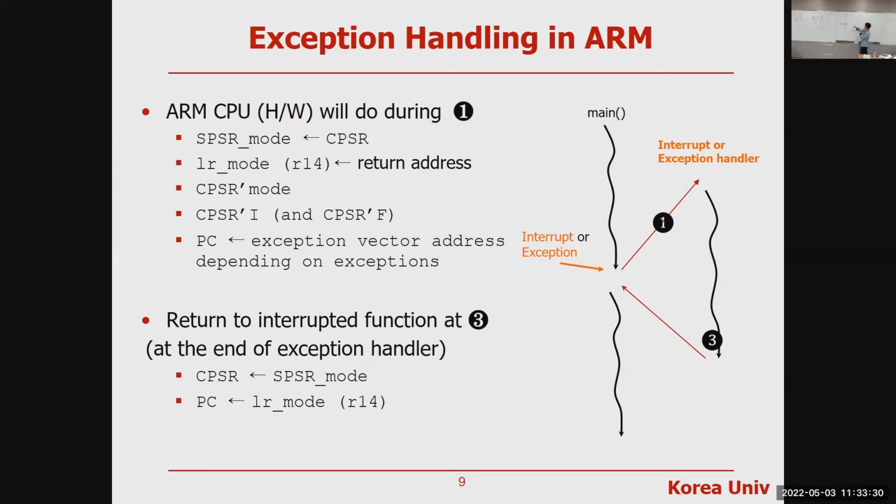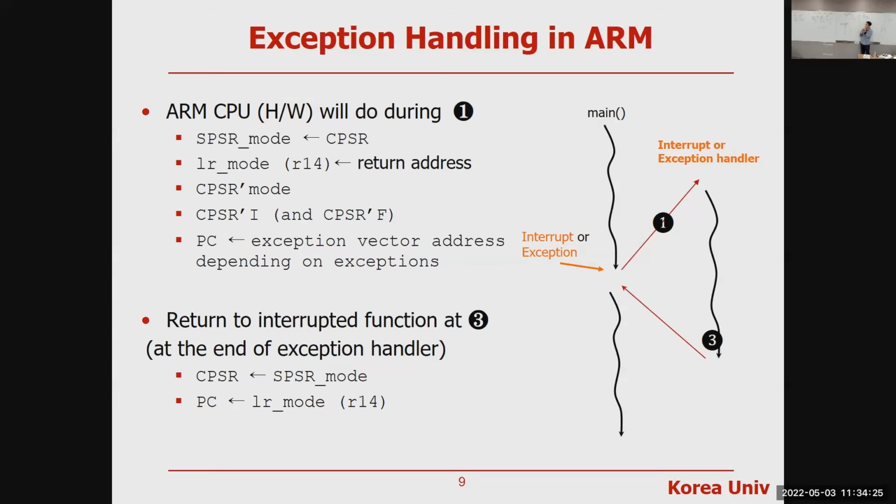Remember, typically the main hello world program is running in user mode. User mode, right? And the M bit is, if I remember correctly, 10, the mode bit. Then here, you are supposed to execute the ISR in privileged mode, right? And the M bit is supposed to be what? Depending on the event, IRQ mode, or FIQ mode, or supervisor mode. So the CPU is going to change CPSR. So before changing CPSR, that register should be backed up.